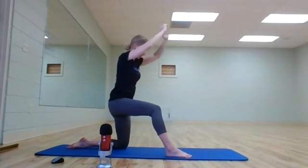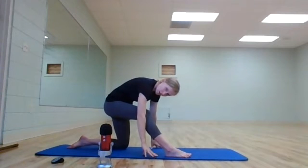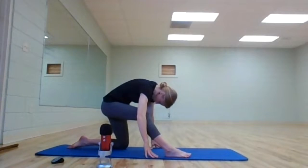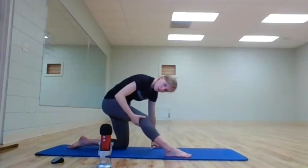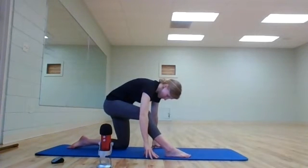Big breath in. We're going to exhale, move the hips back, place the hands down all nice and pretty on the mat. So remember, we are keeping that front leg a little bit bent, just so we can get a deeper stretch into the hamstrings. The straighter you are, start to get into other stuff. So a little bend is pretty good.